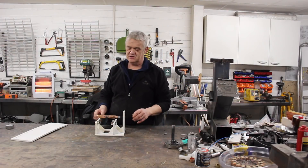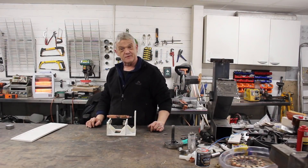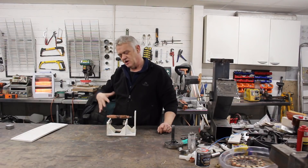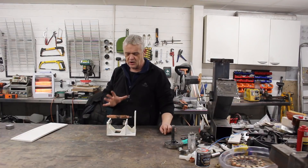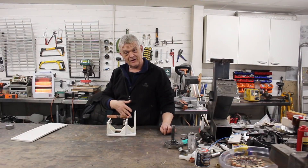Hi, so in video 1428 we made this thing which has a magical rotating floating bearing, and of course it's ideal for a lot of low friction machines. Now there's been lots of really good suggestions including a Mendocino motor, electrostatic motor and all kinds of things, and I am going to investigate that a little bit and have a look at some of those machines and how they'll perform in such a nice bearing system.